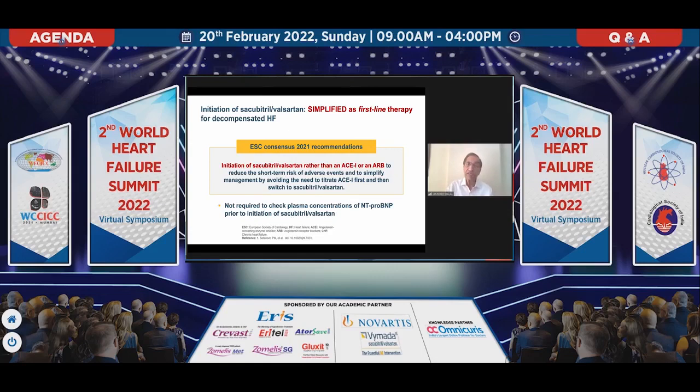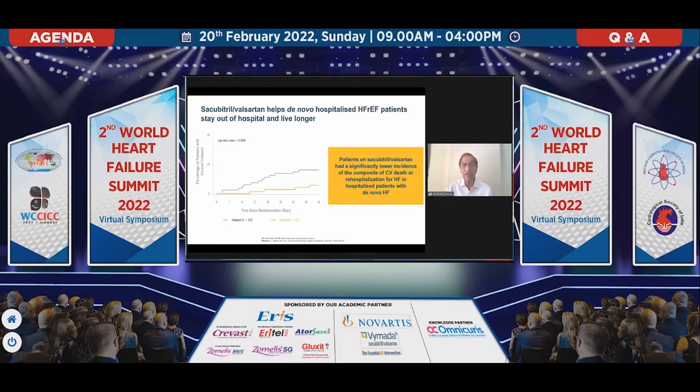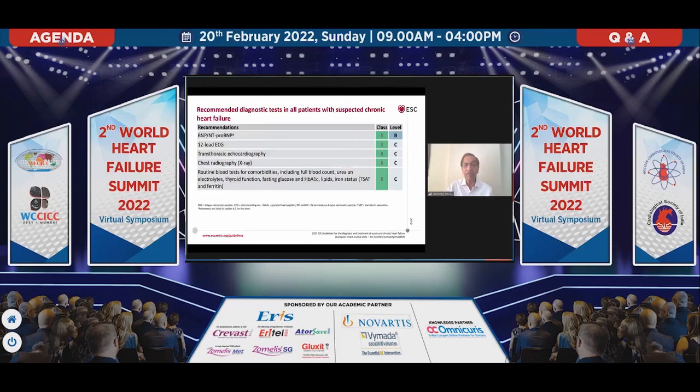So we also know that in patients with heart failure with preserved ejection fraction, BNP may not always be elevated, so that cannot be used as a decision for treatment. Of course, the push for ARNI is very simple to understand. It was one of the first drugs, not the first, sorry, beta blockers and others were there, but one of the newer drugs to come out with improvement in heart failure hospitalization and longer living. And again, very important to point out the very early benefit of the drugs, which is why we need to start these drugs within the hospital rather than in the outpatient department.